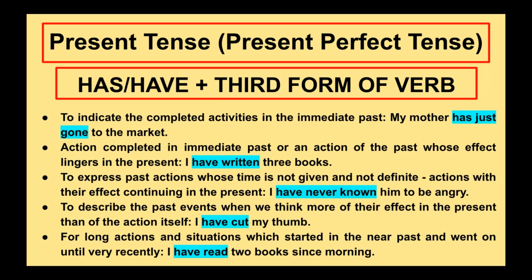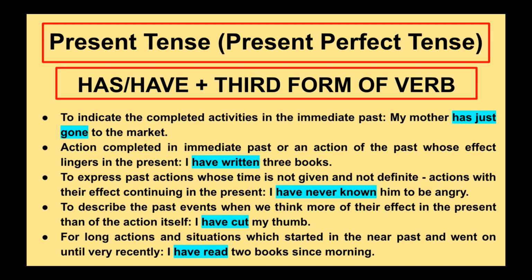To express past actions whose time is not given and not definite, actions with their effect continuing in the present. I have never known him to be angry. To describe the past events when we think more of their effect in the present than of the action itself. I have cut my thumb. For long actions and situations which started in the near past and went on until very recently. I have read 2 books since morning.